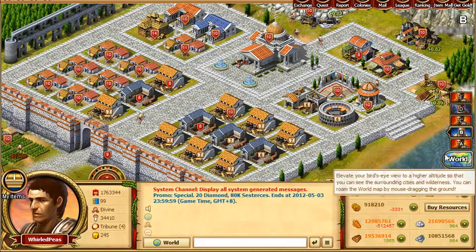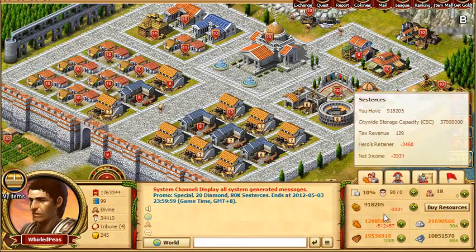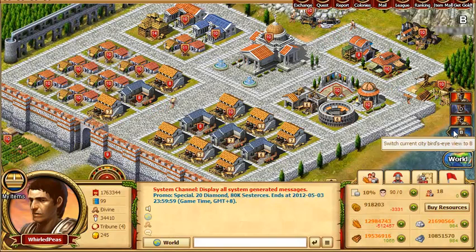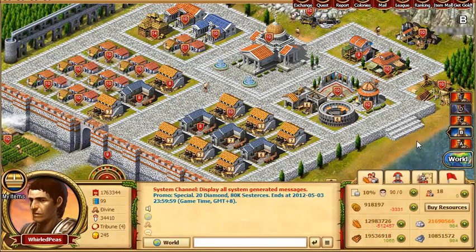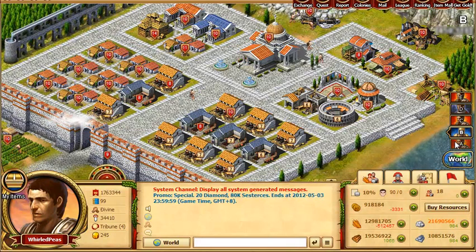Now, when you kick off a big troop build like that, you want to make sure to come back from time to time and check the city, because as the troops pop out, they will start consuming more crops. So we need to make sure that you haven't reached a negative crop production with all of these troops coming out. Every 4.5 hours now we'll have 1,300 equites at our disposal for whatever we happen to be working on.